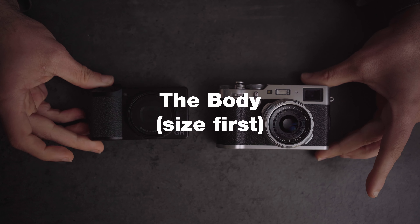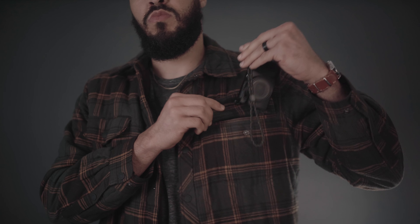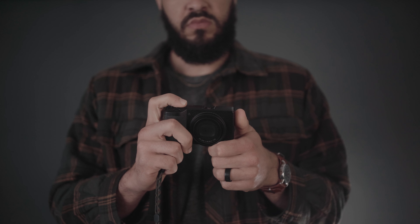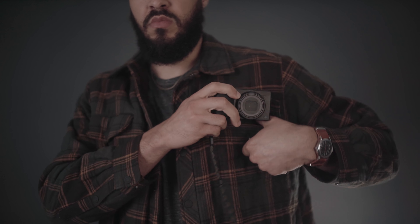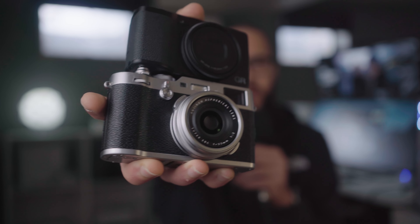Some of the feature sets the GR3 series has to offer do kind of overlap, particularly if you're looking for something that is extremely lightweight, very compact, and just a great everyday camera for personal documentary work, street shooting, and everyday life. Both of these cameras fall squarely into that pocket, so it is worth taking a look at the GR series as an alternative if you are interested in some of the things the X100 series has to offer but cannot get your hands on one. Let's start off with the size comparison between these two bodies.